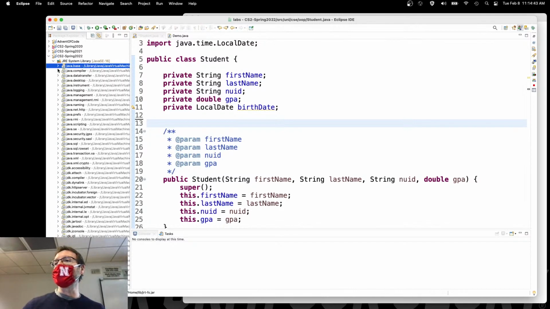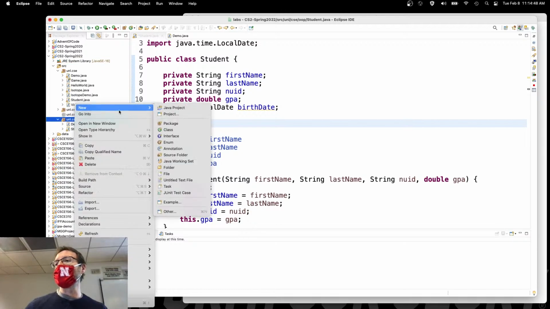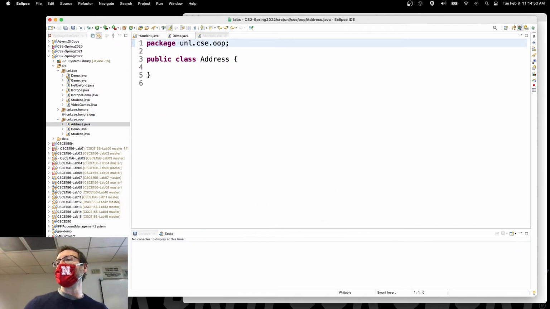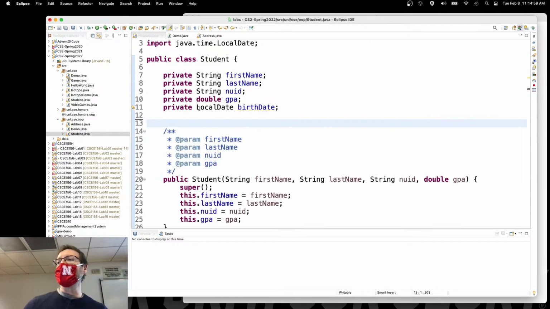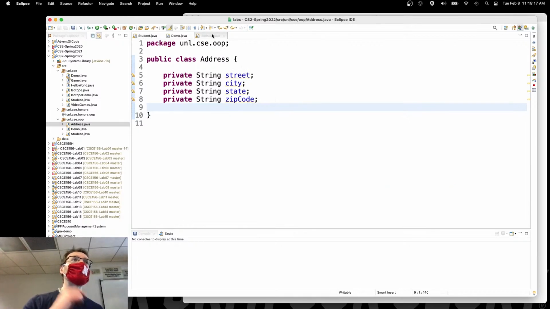Let me go ahead and collapse this. Come on. There we go. So let's go ahead and create a new, what should I call it? Address? Okay. And I will come back later and redesign it so that I've got constructors and all that stuff. Right now, all I need to do is use it. Private address, address. There we go. Right. Now, how does local date work? How does address work? How does it represent everything? Again, at this point, I don't care. Right? I just need to have it as a placeholder. When I actually go to design that object and implement that object, then I need to ask those detailed questions.